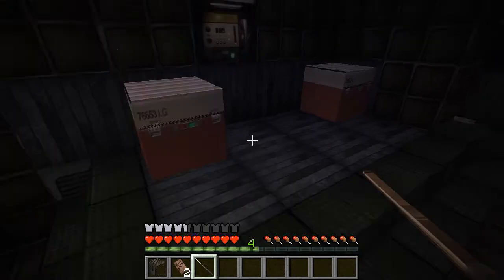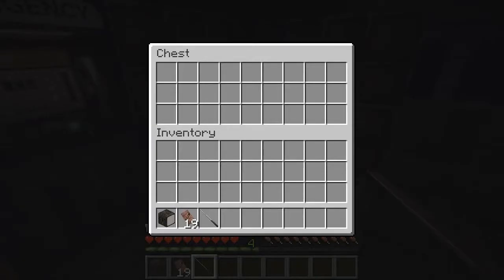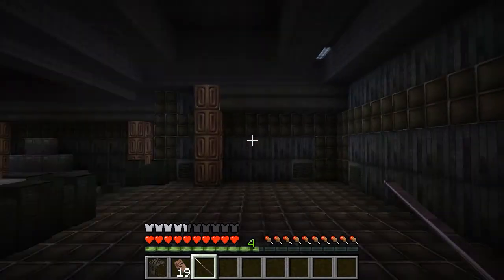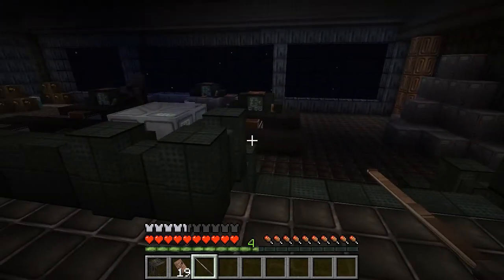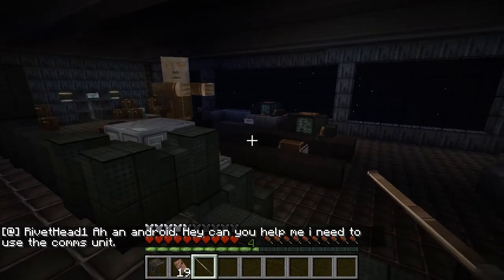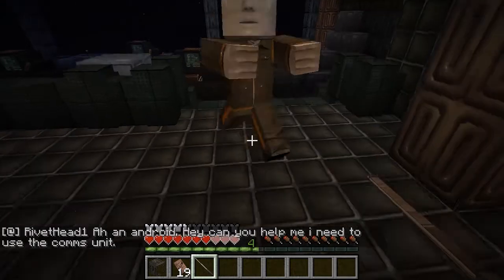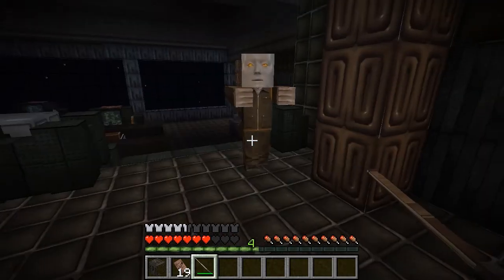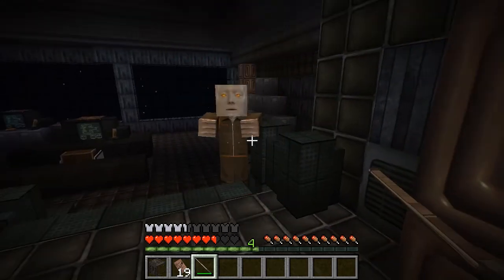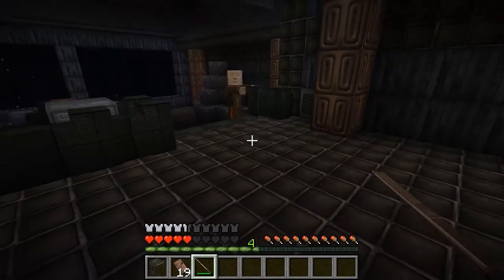More food! I'm still good. Oh, I'll take them all. Thank you. Nope. Did you hear that? Hey, an android. Can you help me? I need to use the comms unit. Hello? Hey! Listen! I didn't attack you first. Man, you got one weird-looking head. Would you stop? Oh, holy cow, does he do damage.